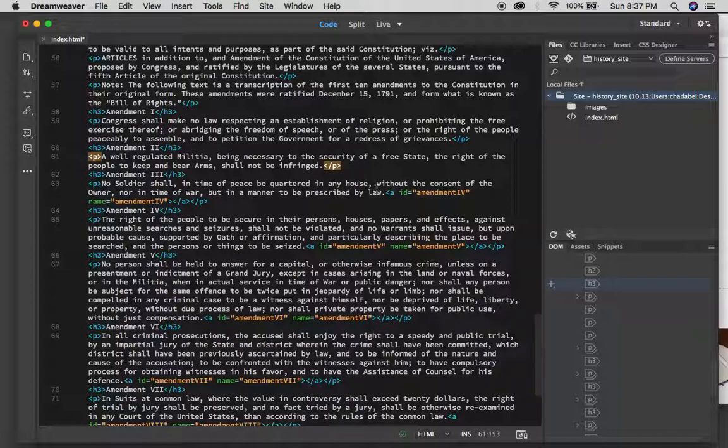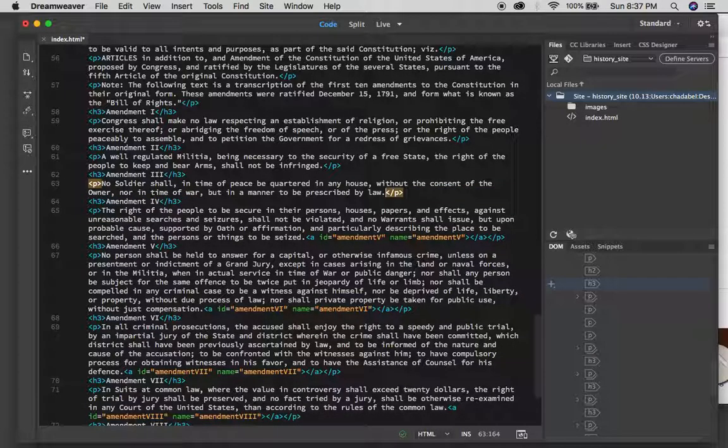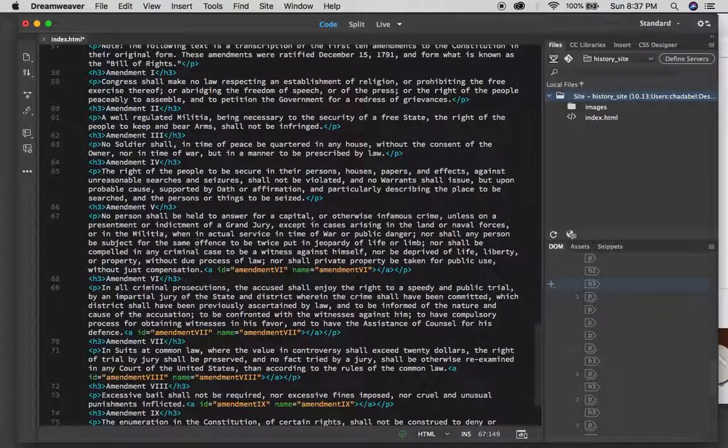So I'm carefully just getting rid of 10 of these links. Don't go too far. Make sure you're not accidentally deleting part of your P tag. So double check all your tags when you're done deleting stuff.